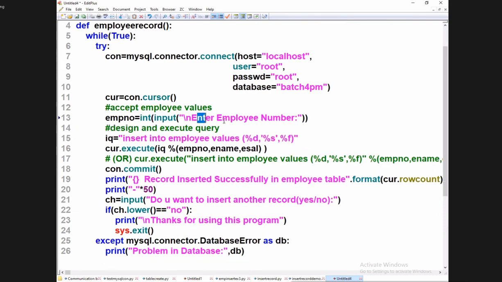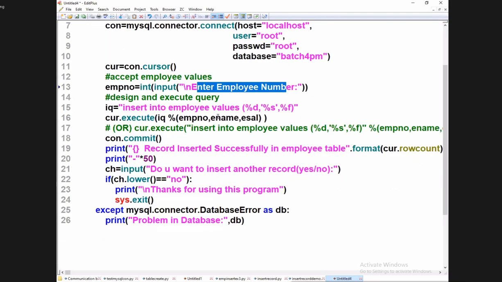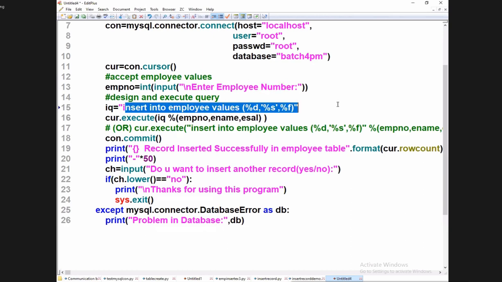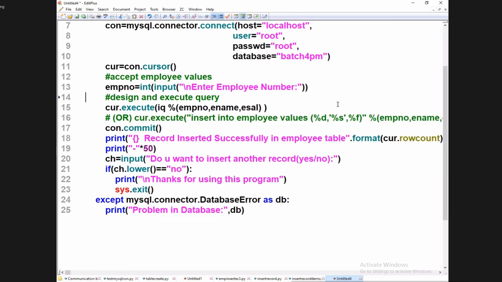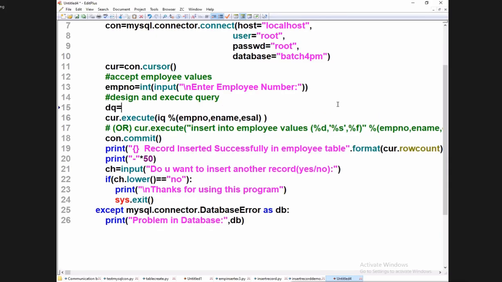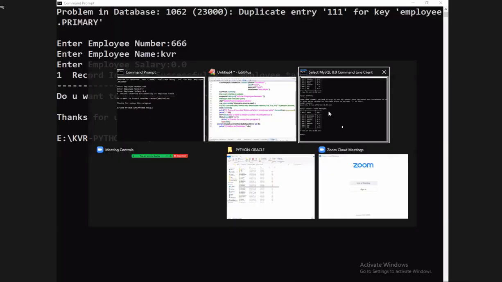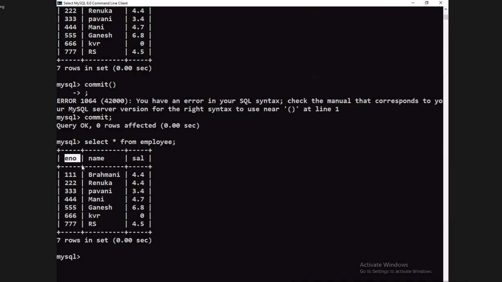I will take what name? Employee number. Come on, prepare the query then. Directly I will write it. Or you want to go for DQ, delete query, is equal to, tell me, delete from employee where, what is my column name? ENO.